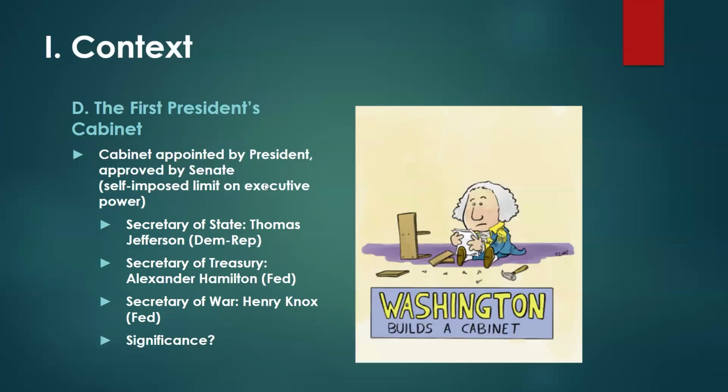What I want us to understand, though, about this cabinet is it led to a standard procedure that would be used by presidents moving forward to select their cabinets, okay? This is also a clear demonstration of George Washington placing a limit on his own executive power, okay? This definitely demonstrates his true belief, his true dedication, we could say, to the principles of the U.S. Constitution. This also clearly demonstrates Washington's willingness to work with both political parties, right? He has the heads of both parties in his cabinet, all very significant.